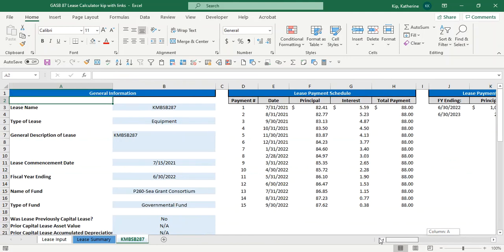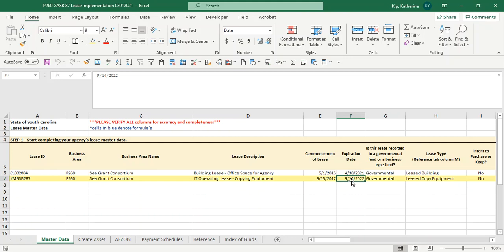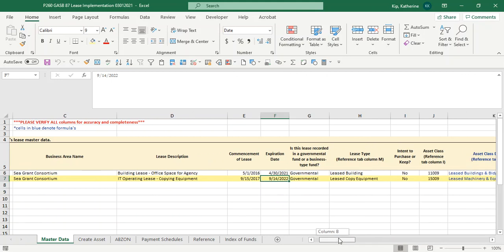Let's scroll over. And that is right. It is paying through the end of the month on 9/30. And I know it says 9/30 and the other one says 9/15, but that's okay. It's still correct in terms of it's paying at the end of the month. So if you go back here, our expiration date is 9/14/2022. So good, we've got it right. So you need to make sure you pay attention to that when you do it, that you've got the correct number of payments involved.